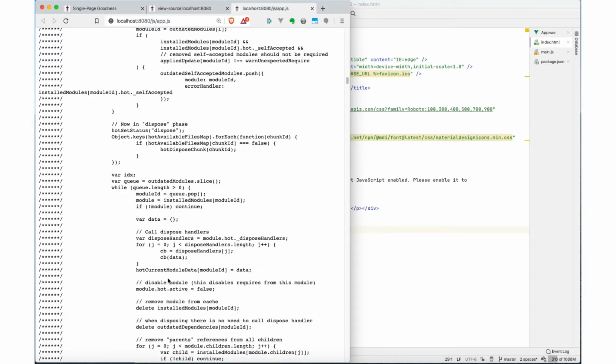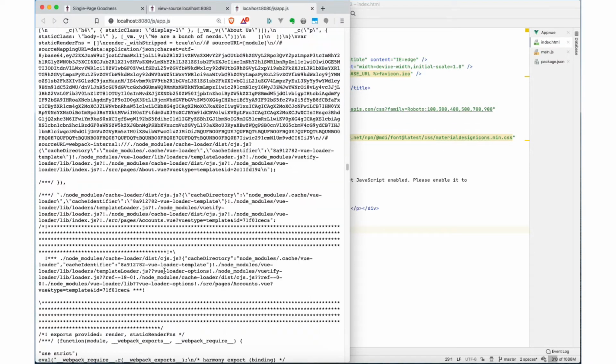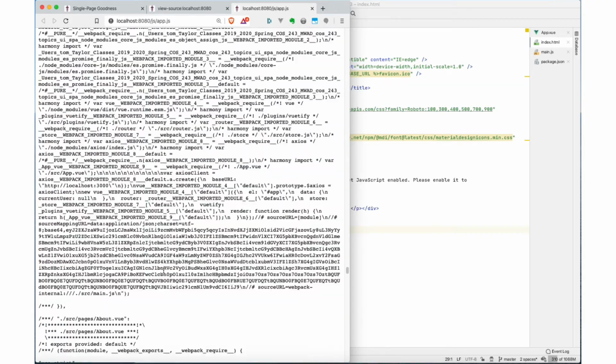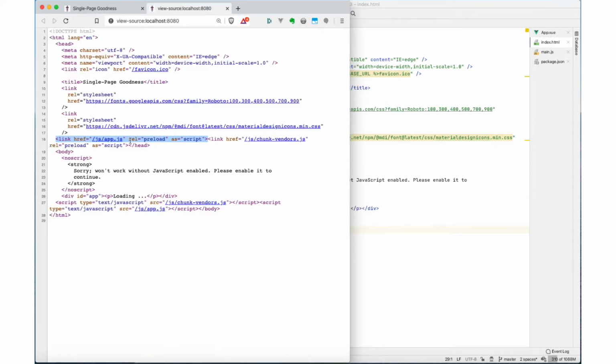And you can see that there's a ton of code in here that's based on my application as well as the libraries and so forth that I'm bringing in from Vue and Vuetify. So behind the scenes, the Vue CLI service has added this markup to tell the browser, go ahead and bring in that additional code. And as always with a link tag, it's going to just send another HTTP request to that Vue CLI service to fish this JavaScript down.